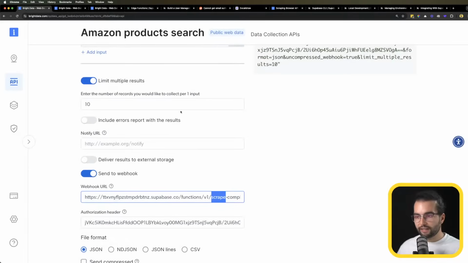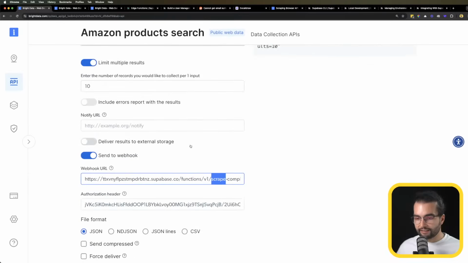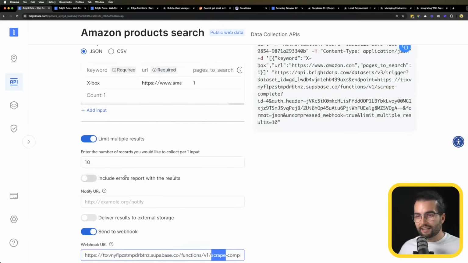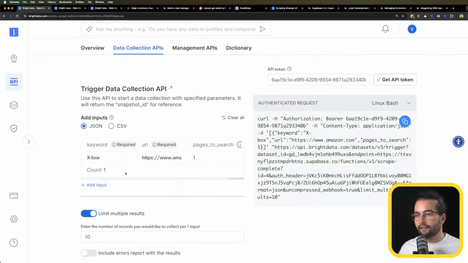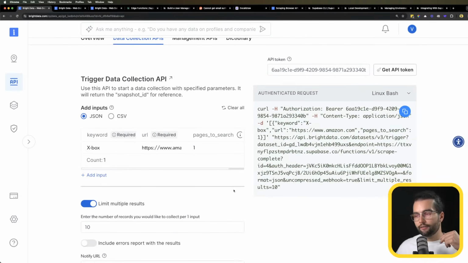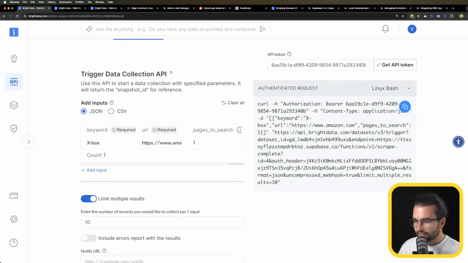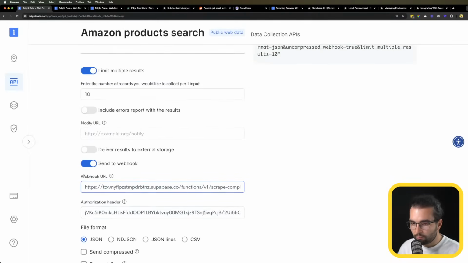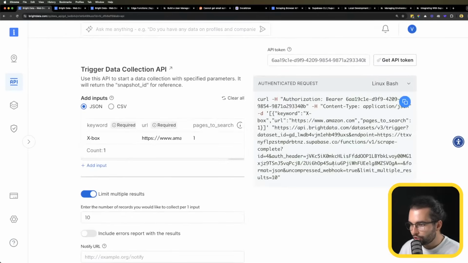So that means that we will have to change slightly the way we are sending the request to start the collection. And as you can see here, the webhook URL should go under where? It should go under endpoint. So it's endpoint.